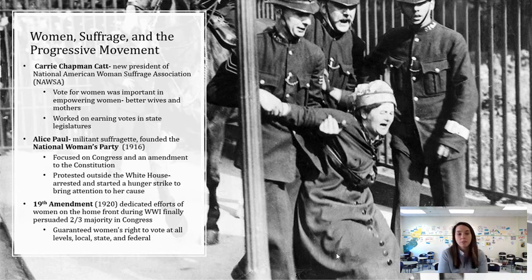These women obviously played a really important role, but because of the role that women played in mobilization and what they did as men went off to fight, and the role they played in the factories and on the farms and organizing and rationing and all of these things, you could not deny that women should play a role politically and have a voice politically. And again, that was a result of World War One.